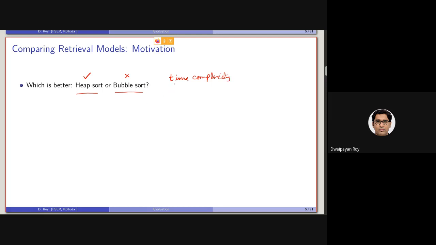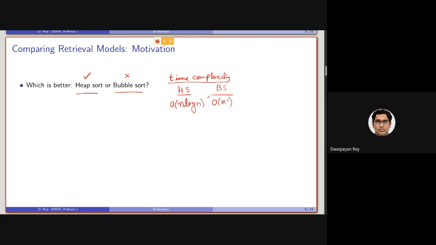So based on the time complexity, for heap sort, it is order of n log n, and for bubble sort, it is order of n square.